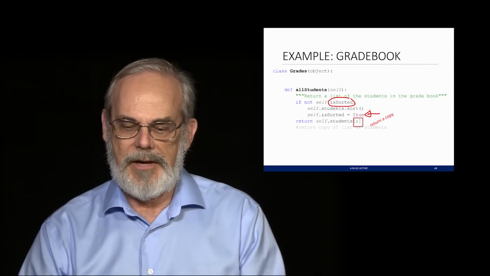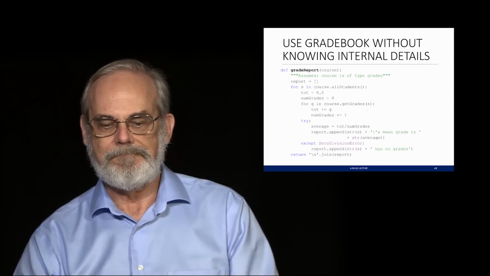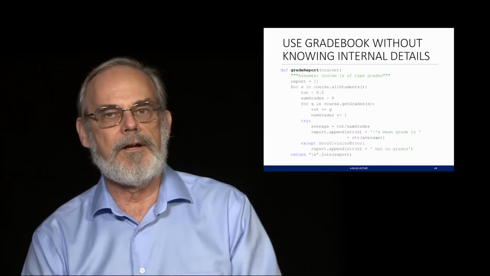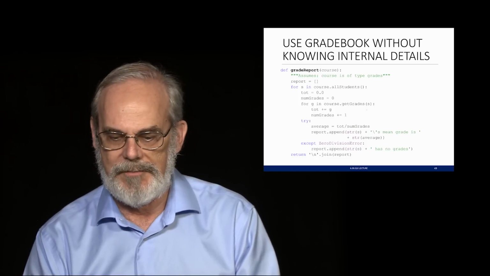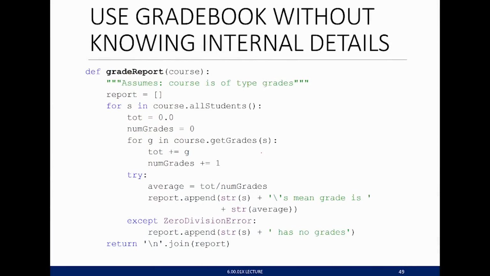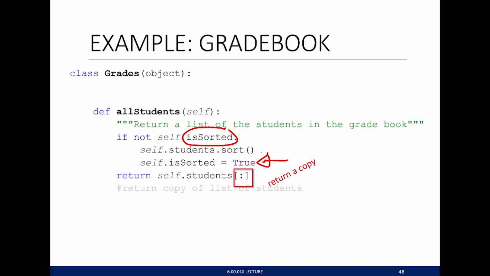Okay, let's see what happens if we were to try this out. So, I can create this. Now, I want to get out a report. How are students doing in my class? Here, I'm going to take advantage of the fact that I can get out all of the students. And if I go back a slide, remember, all students here gives me a copy of the list of all the students stored in that class.